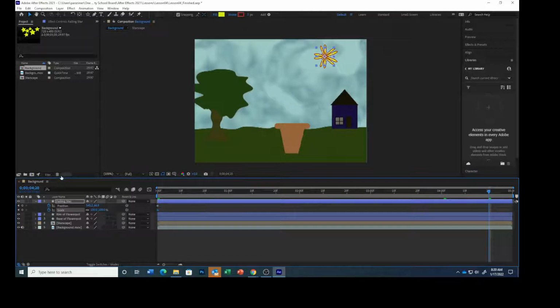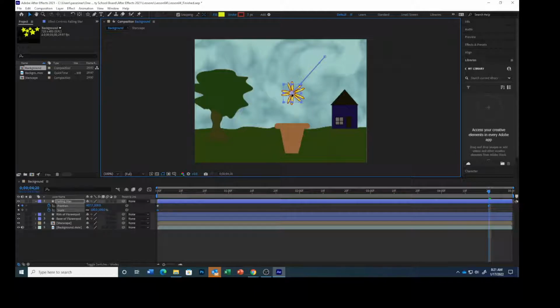Then move the star to the center of the screen, hovering above the flower pot between the tree and the house so that it's in its final position. You may need to deselect the snapping in the Tools panel to position it where you want it. At this point, the star has become a flower but hasn't changed size. So click and drag it right there, where I'm going to put mine. After Effects creates a position keyframe.